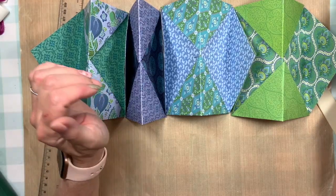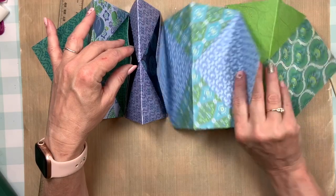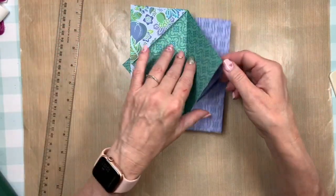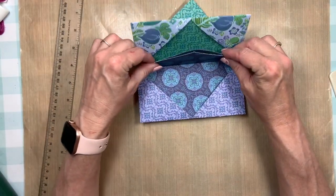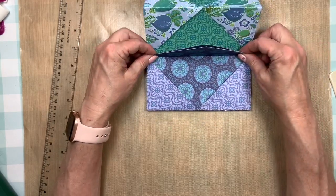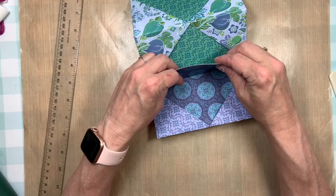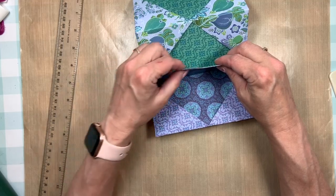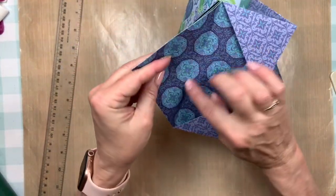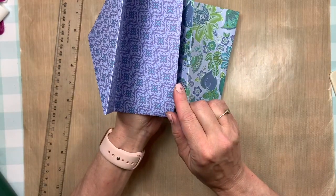But anyway, so I'm going to glue this. Show you how to glue these together now. Put this to the side. I'm debating right now whether I want to sew around the edges, which I might do. And while I'm making these, I was thinking about other little things to do to make these a little different. Like if you sewed along this edge, let's say, and you didn't sew along this edge, when you flip it over, it could be a little secret tuck spot. I think that would be cool.